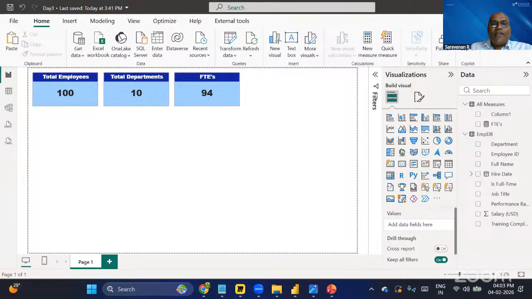In the database, if it is no, it means he is working as a contract, still he has not got full-time employee status, or sometimes a part-time employee also will be there. Please confirm once you have completed up to this, then we'll go for the next one.